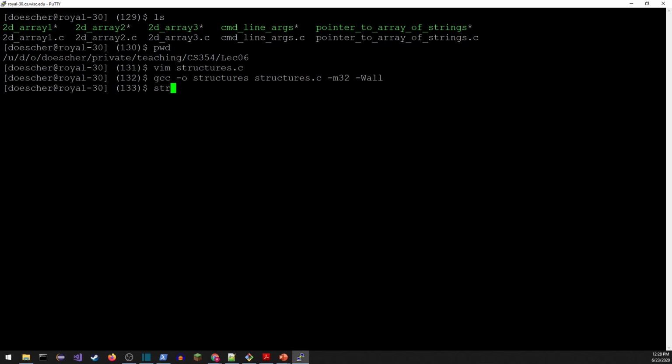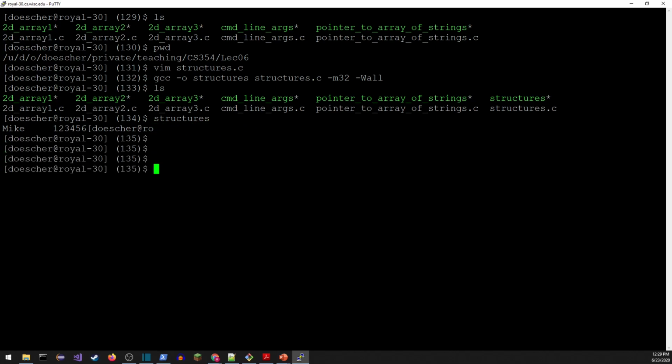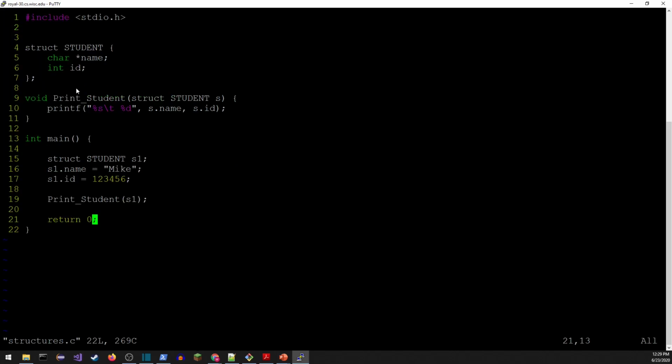Okay, so we'll just go ahead and make sure we have a structures here. There it is, structures. When we run this, yep, there it is. It prints out my name and my ID number. I'm going to go ahead and put a return in, because that's going to be something that will really bother me. All right, hold on. There we go. Right up here, my print statement after D. There we go. Now it's going to look good.